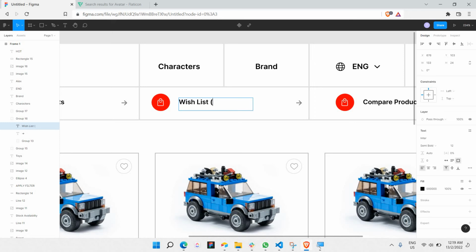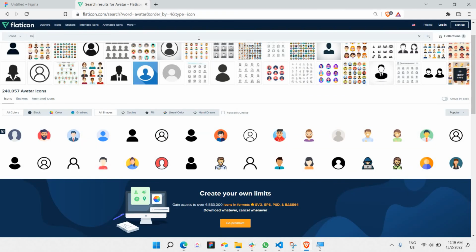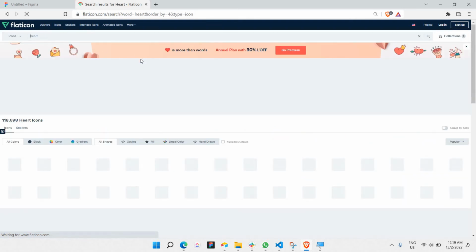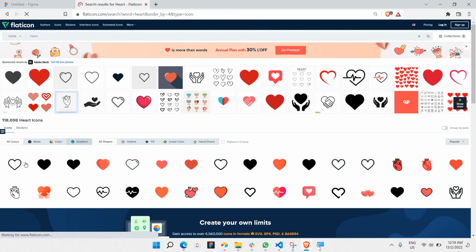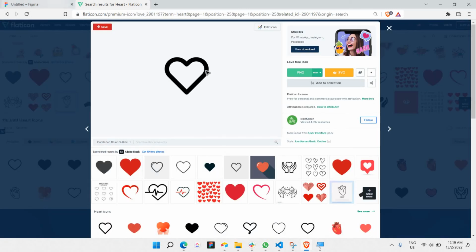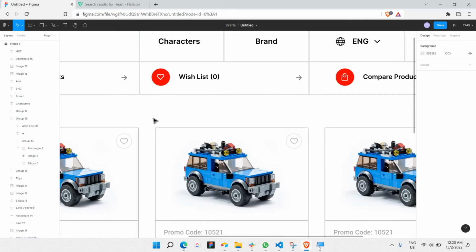In this case, the wish list is just empty, and let me just find a nice heart-shaped icon. So it's just in heart shape. You can find a lot of them, and you're just gonna go for the basic ones. For example, let's say, yeah, this one here. I like the thickness. It's really thick. And just gonna replace it with this. Sorry, not this, but this here. Okay, that's nice.